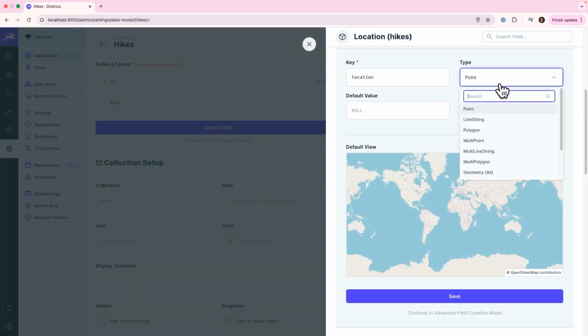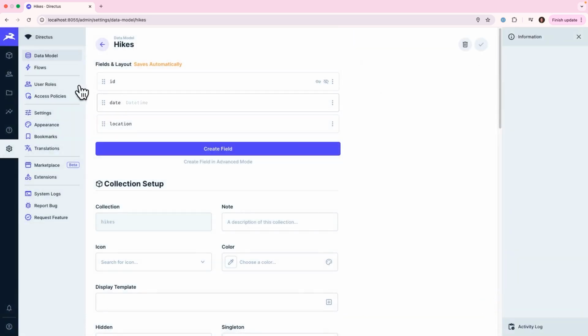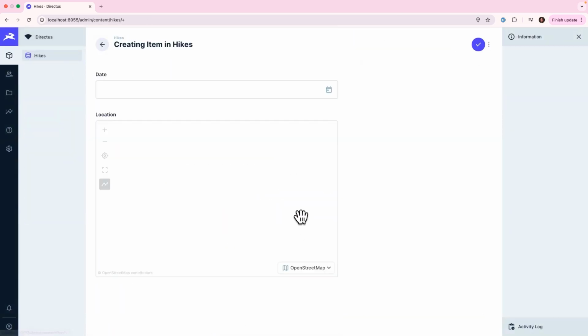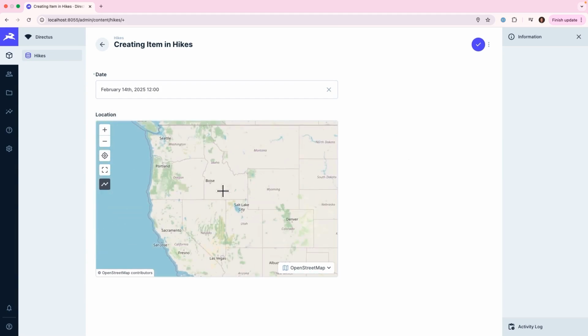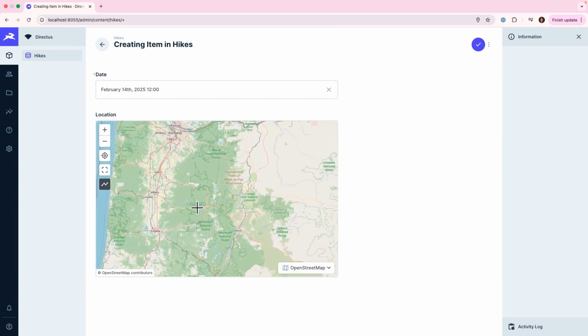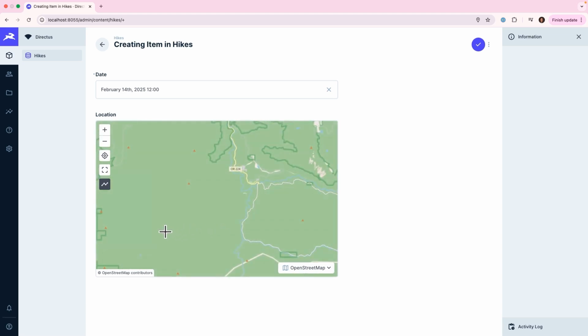Next, let's try the multiline string. Let's go to the United States. Now with a multiline string, similar to the line string itself, I can now have several strings.